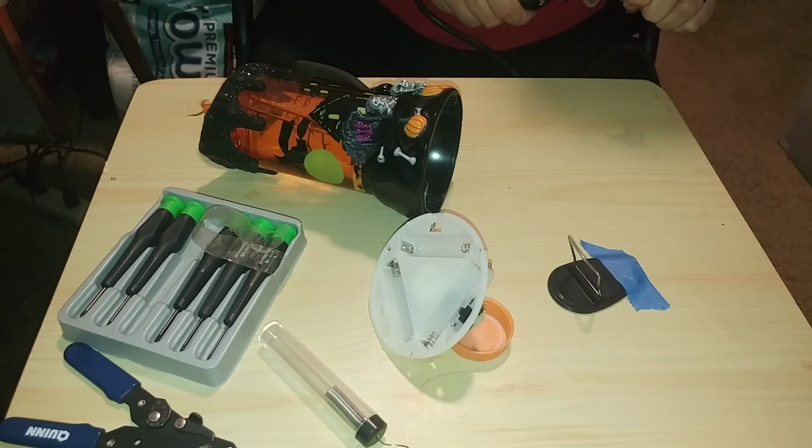Getting stalled, and then the switch gets flipped on. And there you have it, working candle all lit up.